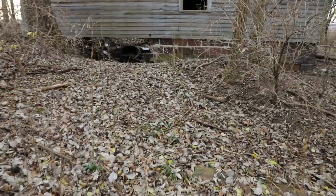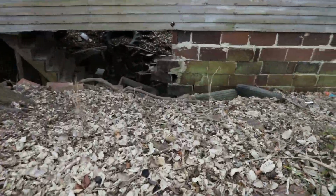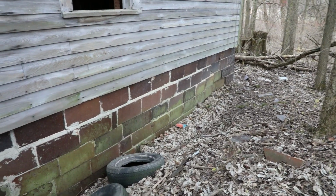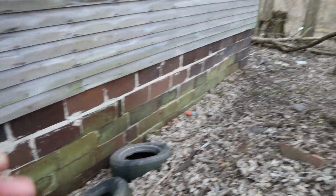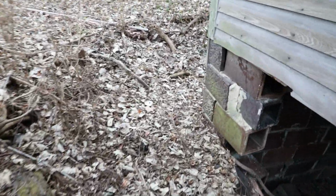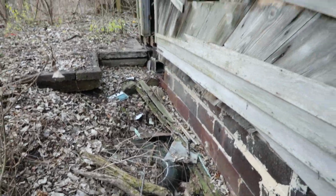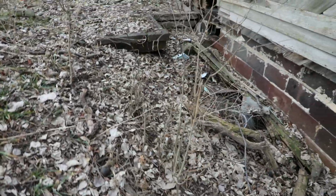I wonder why it's dug out around the foundation. That was the first thing that jumped out to me, was the fact it was dug out. Or, it just kind of seems dug out. I don't know. Over here it doesn't, that seems normal, but over here it really does feel like there should be more ground. I mean, look at that. Yeah, the door right there. So I don't know what that's all about.